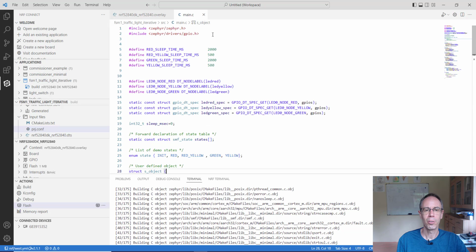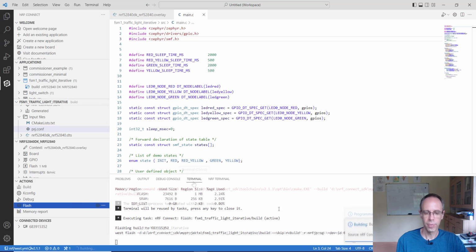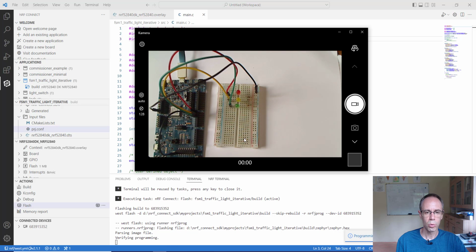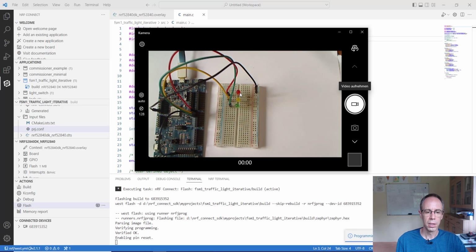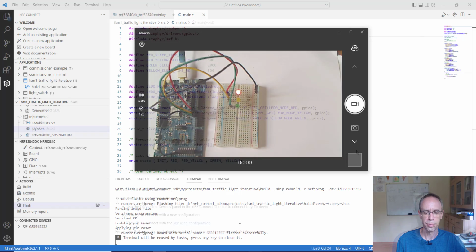I have to add here also the header file from the SMF. So, and now you're seeing when it's transferred, we're having here also our finite state machine framework and our traffic light working.